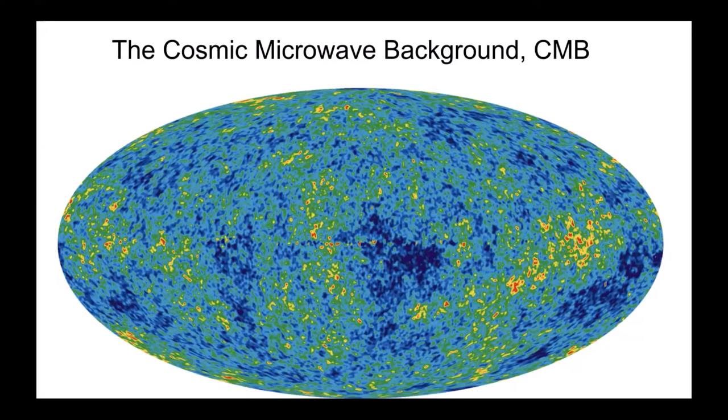So we know what the baby picture of the universe looks like, and we're trying to get clues from this image as to what the universe used to look like. Okay, so the different colors you see in this map, this is a map of the whole sky. The different colors you see tell us the places in the early universe where there were slight temperature differences in the universe. So the blue places are places where the temperature was a little bit hotter, and the red places are regions where the temperature was a little bit colder, and also density differences. So the blue places would be where there's a lot more matter, and the red places would be places where there's not a lot of matter.